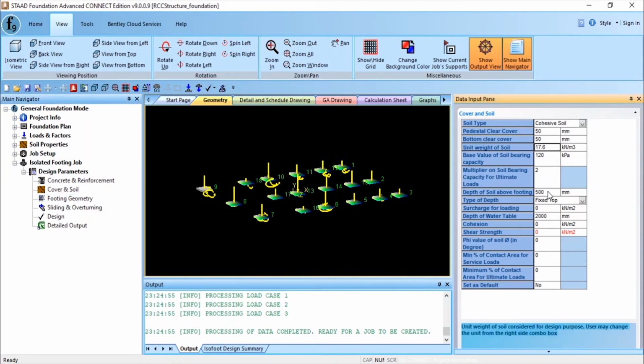The depth of soil above the footing is 1500, that is in mm. You can change the units also, and the depth of the water table also you can give. The base value of soil bearing capacity is around 450 kPa. You can just change the units.